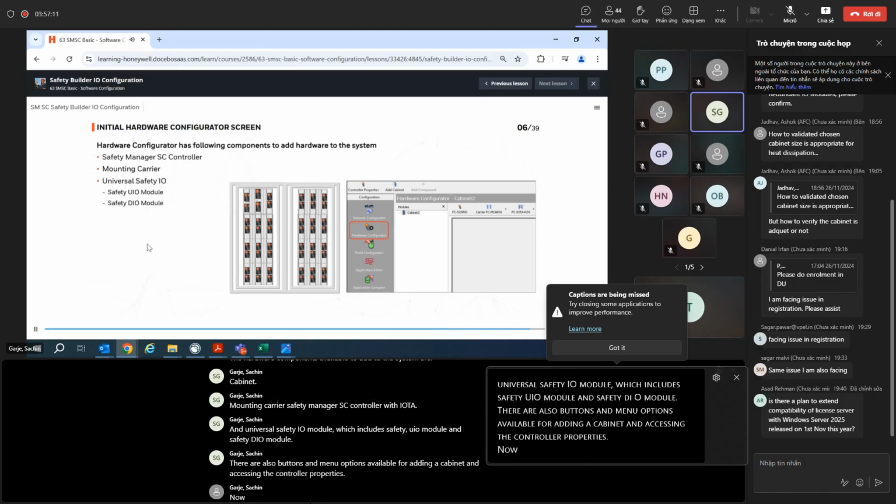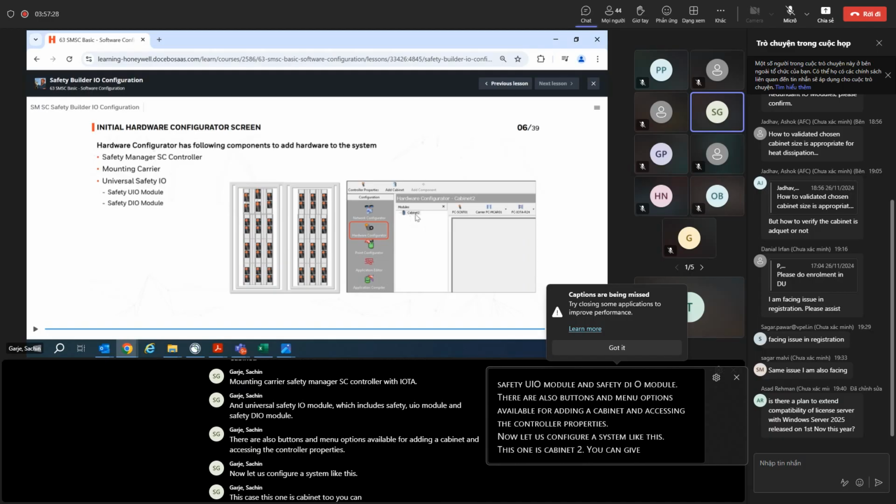Now, let us configure a system like this. So in this case, this one is cabinet 2.